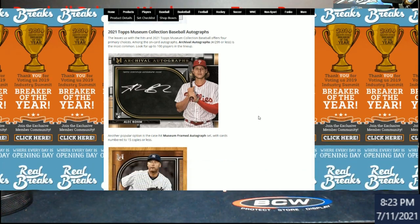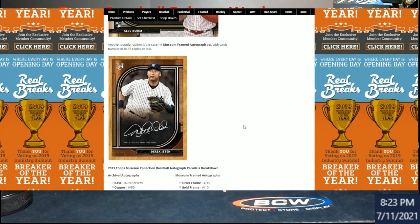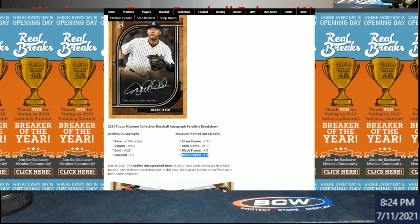We're back to what I call the silver, gold, and copper autos. I don't know how many different parallels there will be this year, but I've always liked it because the autographs stand out, especially with the silver on the black — it's just always been cool. You've got the framed autographs; of course they put Jeter out there. The wood frames are going to be your one-of-ones, one per case. Maybe this year we pull that.